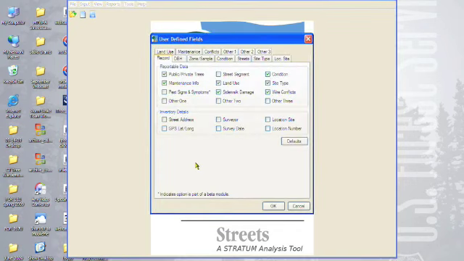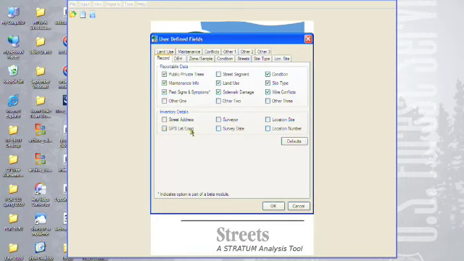In this menu, it asks us to define the parameters of our inventory. So this is an important part in our inventory, so we're going to go through this clearly. In this first tab, we can define the certain aspects of the inventory we'd like to do. So we're going to do public and private trees, maintenance information, land use, sidewalk damage, condition, and wire conflicts. But we also want to click on pest signs and symptoms. This is a new feature in the iPad edition to iTree Suite.